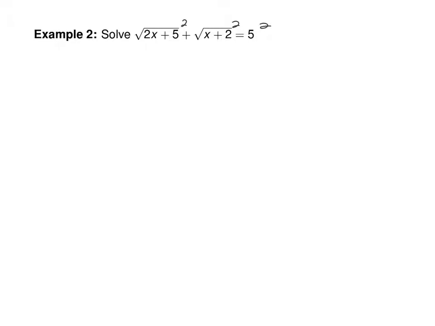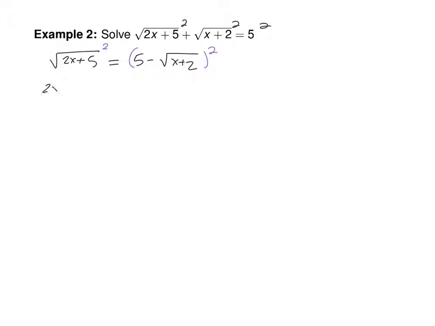So that's out. I think it would probably be easiest... do you really want to do this whole big thing multiplied by itself? No. So what I would think is the best thing I can do is get one square root by itself. Does that make sense? So write it as root 2x plus 5 equals 5 minus square root x plus 2. And then at least when I square the piece on the right side, I'm not squaring a root plus a root, right? One root's going to go away. So take this expression, and we're going to square this, and we're going to square that.